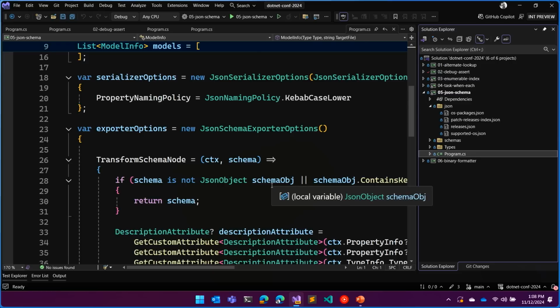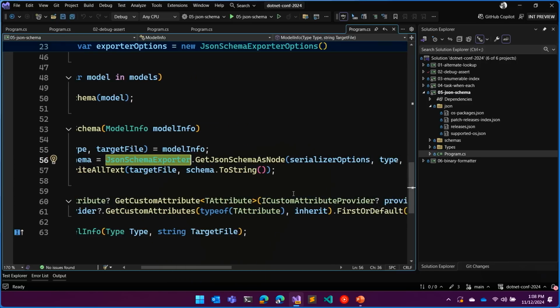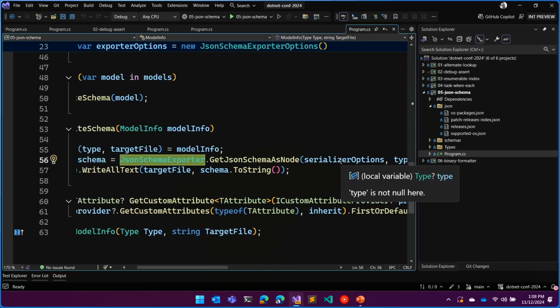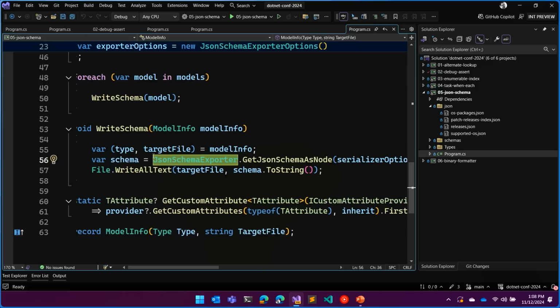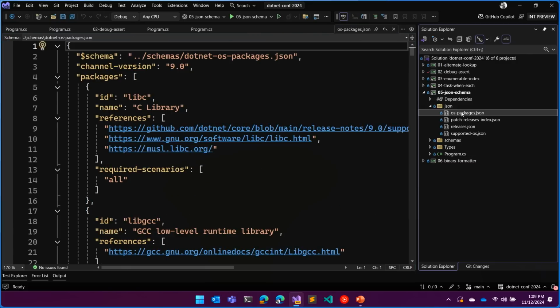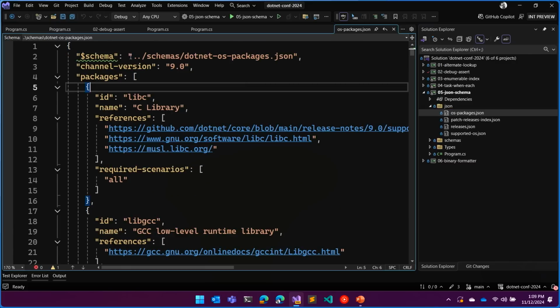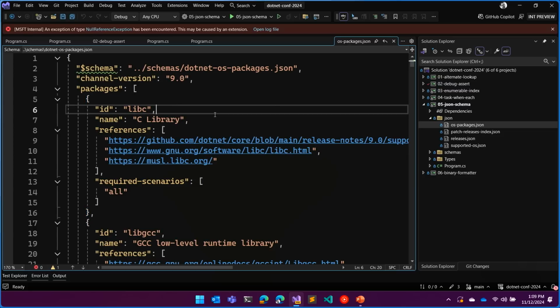And so what we can just do now is we have this API here, JSON schema exporter, where you basically pass in your type, and then you can pass in some options. And what you get back is a JSON node, because the JSON schema itself is represented in JSON. And then we just write this out. And so what we end up with is a bunch of JSON files. And then, of course, with JSON files, you can point to the schema here, in which case, ironically, we get an error here because the schema doesn't include the schema property. Yeah. But that's a thing.